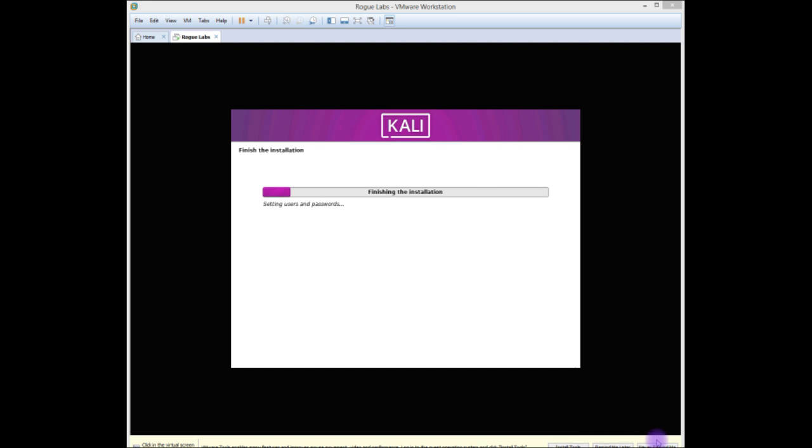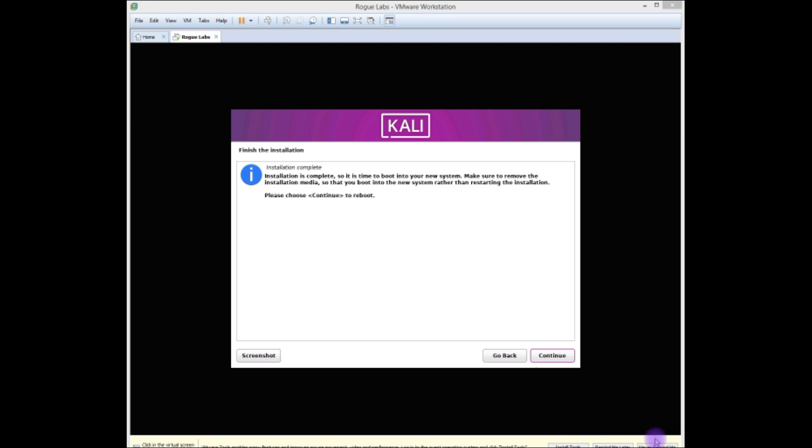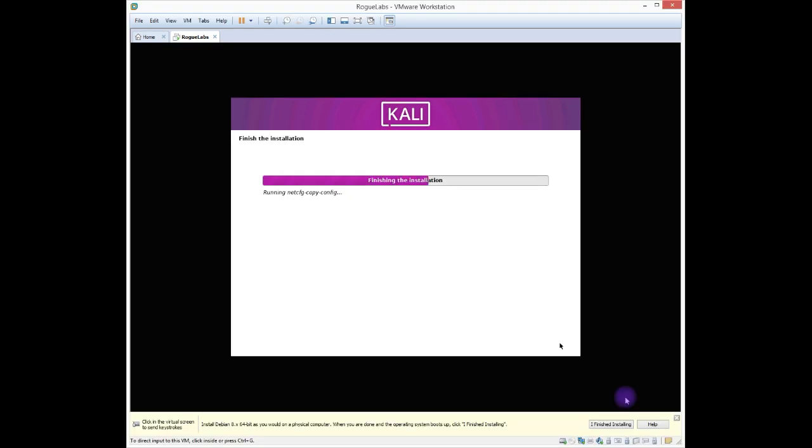Once that GRUB, that is the bootloader, is done, the installation eventually gets complete, and the system reboots just like a typical Windows. So we just have a reboot session and we come back on the Kali Linux GRUB. So let's wait for a minute or two. Now we can see that the installation is complete. Please choose continue to reboot.